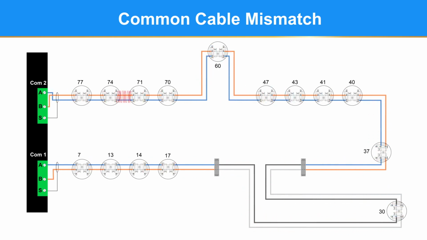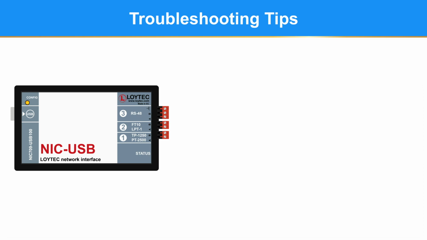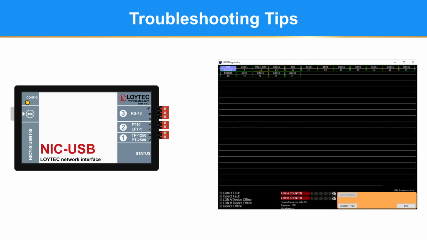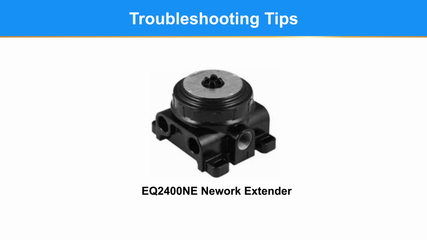As with interference, the recommended tools to find out if reflections are causing the LON fault are the Loytec Protocol Analyzer to look for corrupt packets, and the EQP S3 software to see if device or devices are dropping offline. But then there is one additional tool for impedance reflection issues, the network extender. It can act as an impedance matching device, so you can add a network extender to a troublesome area and it will take care of the reflection.